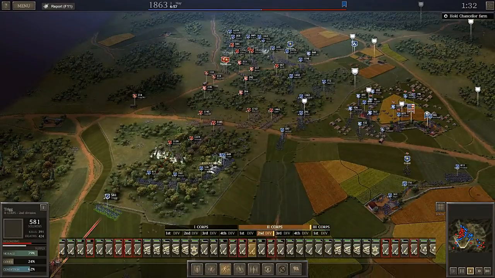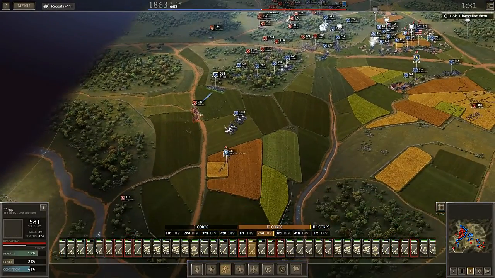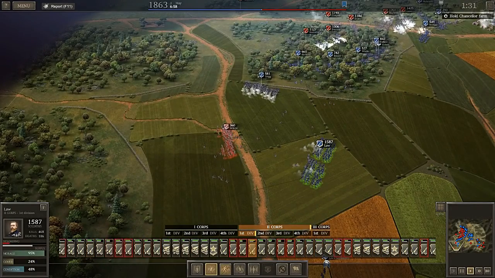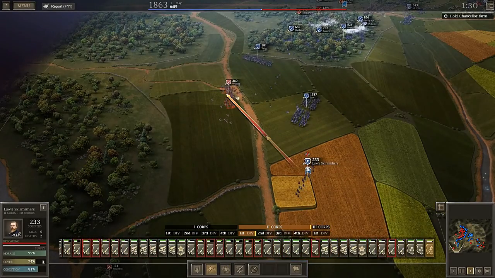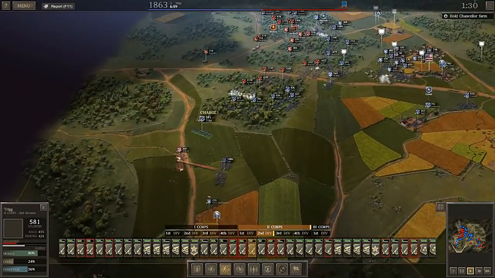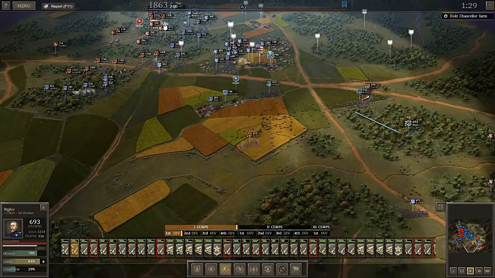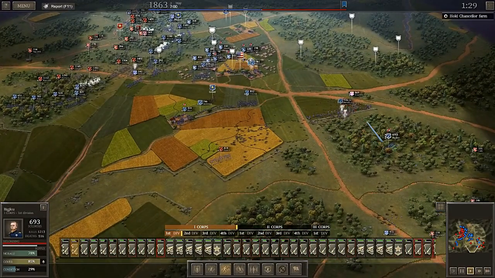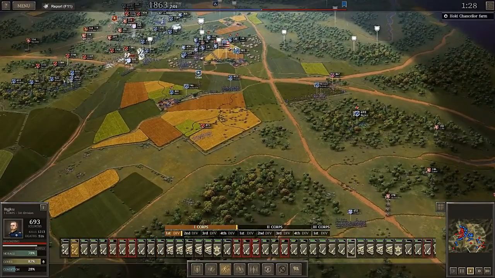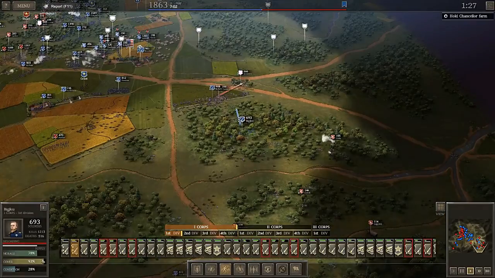Oh, we have slightly more men than the enemy does right now. Right, can we end this? There we go. Skirmishers, go just deal with this. Oh my word. Oh, Franklin, what is that guy doing still running around? Oh, don't go. You're going behind enemy lines, Franklin. It's not a good plan, dude. I'm telling you, it's not what you want to be doing right now.